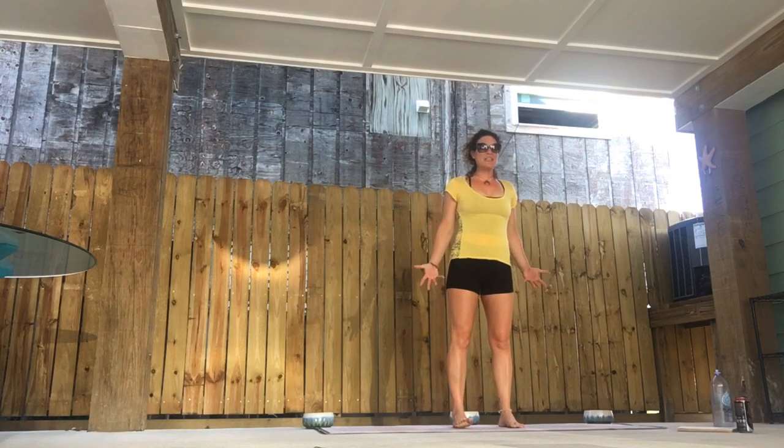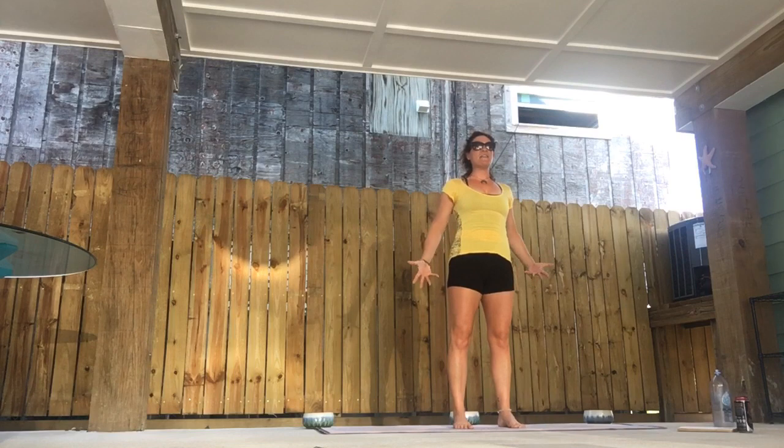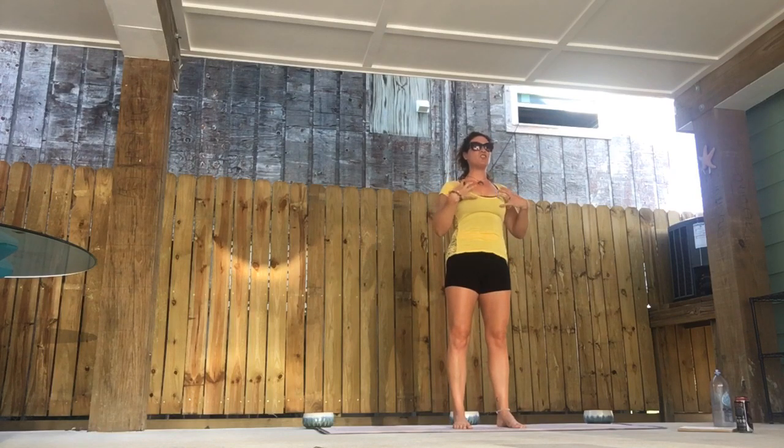We're going to start with some explosive breathing. So from here, from our strong Tadasana, find that place. Your toes spread, your feet active, your legs active all the way up, those glutes active, the abdominals active, the chest active, the shoulders active. One full breath.